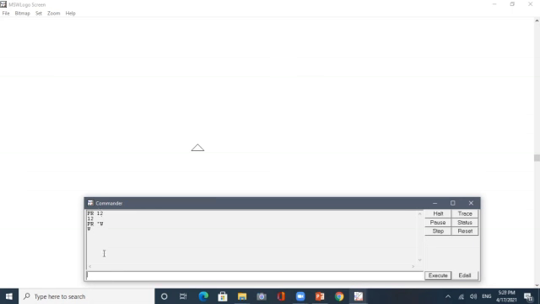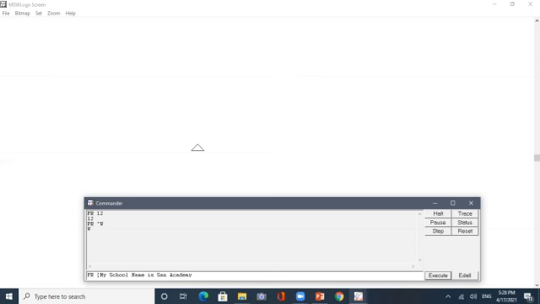Now, do you want to print a sentence? Yes, you can also do that. The same command has to be given, PR space, but the sentence should be given within brackets. So put a bracket, then write, for example, my school name is San Academy.